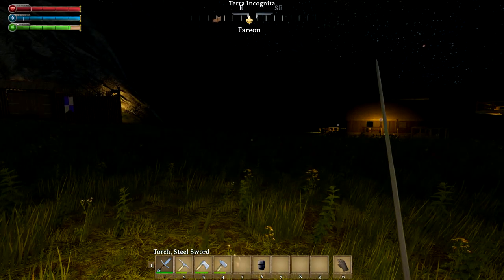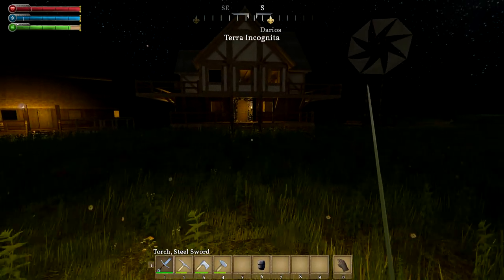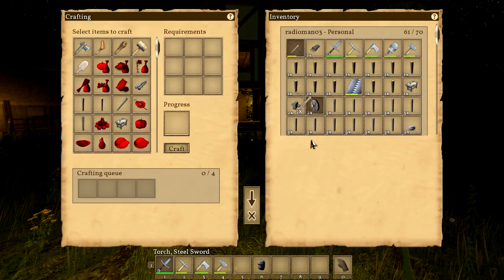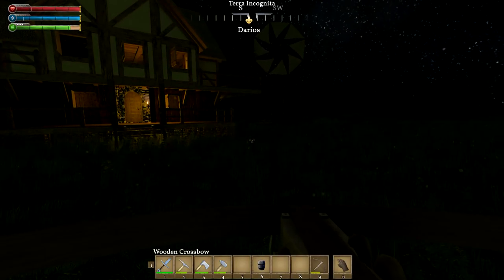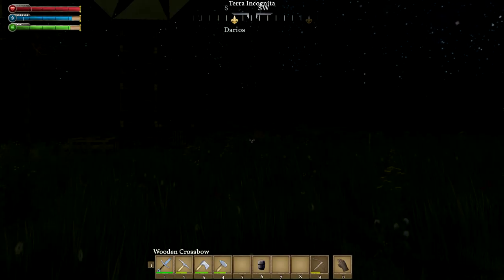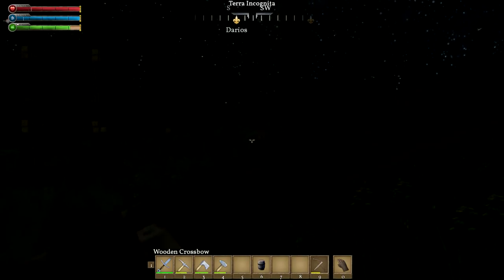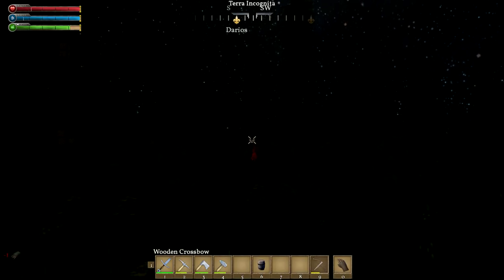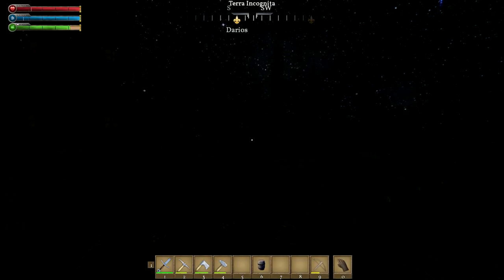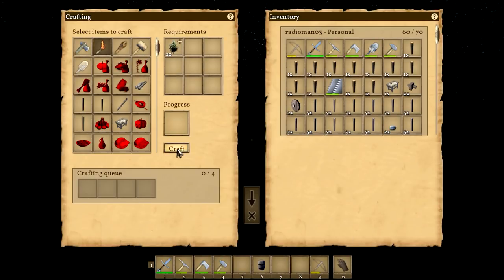What was I doing? Oh, I'm looking for wheat. I've got to have wheat somewhere. That's a buck. Do I have any bolts on me? I have a bolt. I think it just takes one, right, to kill him? Got him. I know, it's dark. Get up. Get up. Put that away. Inventory. Make another torch.